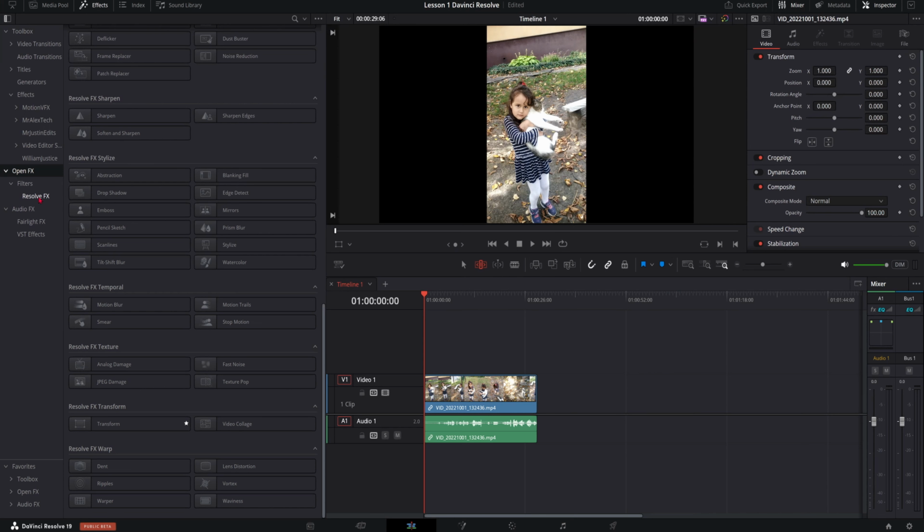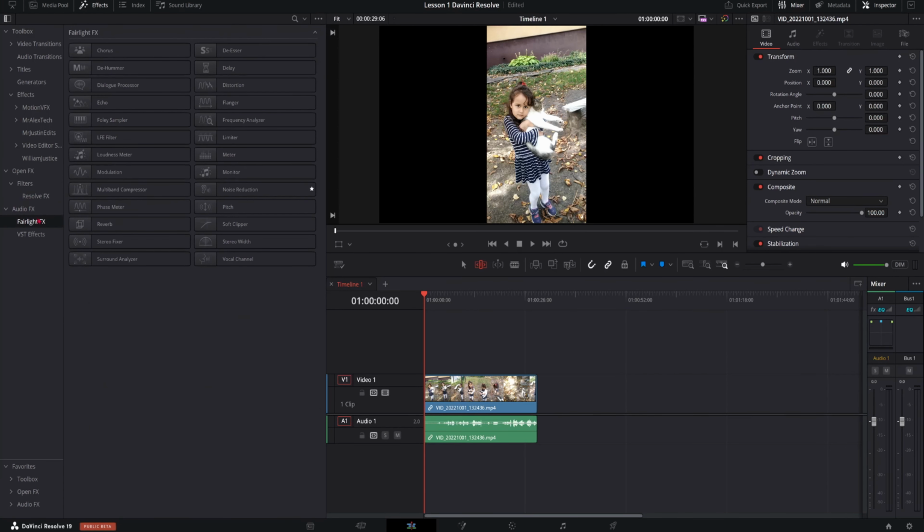These are the filters. Here is audio, you see fairy lights. We will use lots of audio effects; for example, I often use noise reduction to reduce the noise in our audio. You can use reverb on speech-type clips, and the surround and analyzer. When you analyze the surround, if you have any noise in it, this will analyze and remove it. This is an audio effect, for cleaning audio and adding some effects to audio.